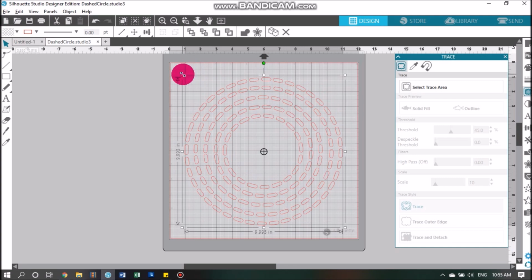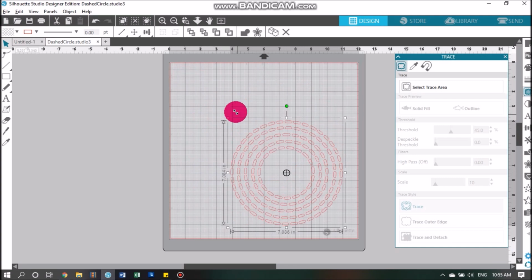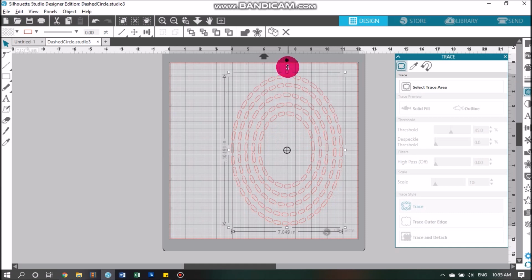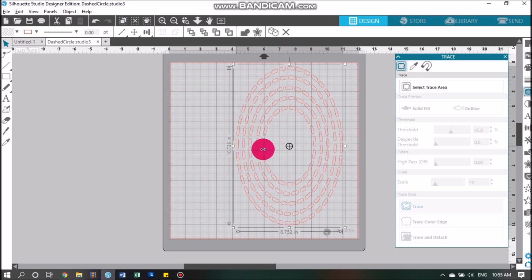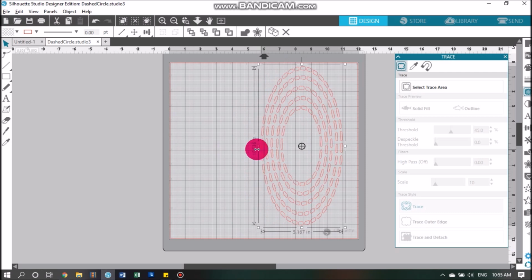But once you've got it to this point, you can do whatever you like with the cut file. Make it bigger, make it smaller, do multiples, elongate it, stretch it, whatever you like. So you can see here, I'm just showing you how you can make that basically a different shape to what the cut file originally started as. So, you know, for whatever reason, this might work perfectly for your project, and so you can cut it that way.